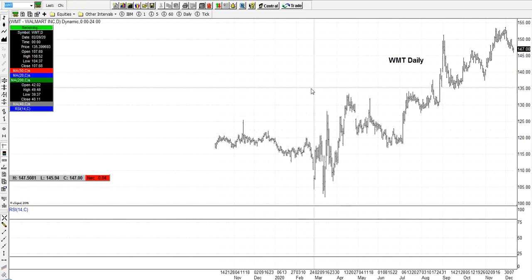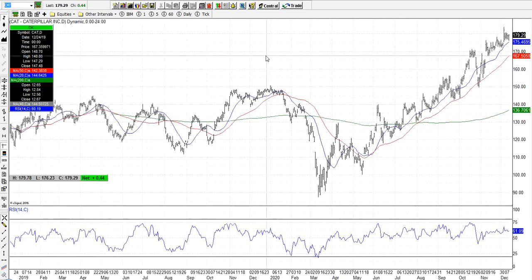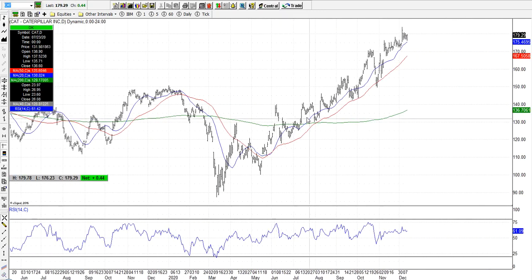Walmart is perfectly doing that right now. Looking at Walmart, hugging the 20-day moving average and hitting the 50-day moving average on the extremes. So Walmart is perfectly right at the 50-day moving average. So if you're thinking about getting long Walmart, let's wait to see if it bounces here off the 50-day moving average. You can see how they hug the line. I know Caterpillar was another one doing the same thing, okay? Hugging the 20-day and 50-day moving averages. These are widely followed moving averages. Everyone's looking at the same thing, so they're all waiting for the same thing to happen.